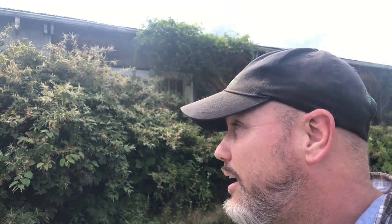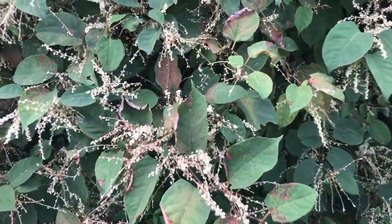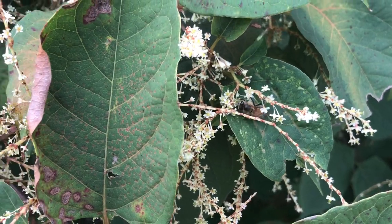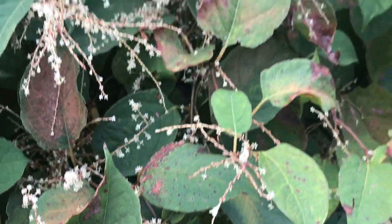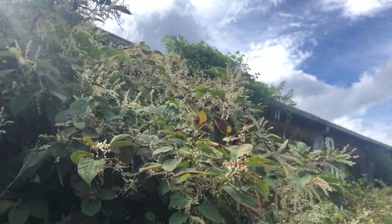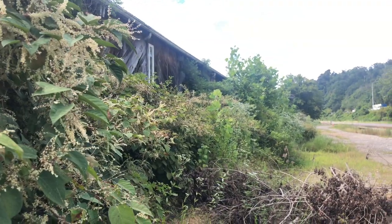I'm in the big city now, next to a highway. I'm going to show you another great source of nectar for your honeybees — it's an invasive species: Japanese knotweed. Most of the time invasive species are not good overall, but this is still a great nectar source for your honeybees. I do not recommend planting it, but if you live near a place that has Japanese knotweed, your bees are probably using that nectar source. There's a bee right there — lots of disturbed areas will have Japanese knotweed and the bees love it.